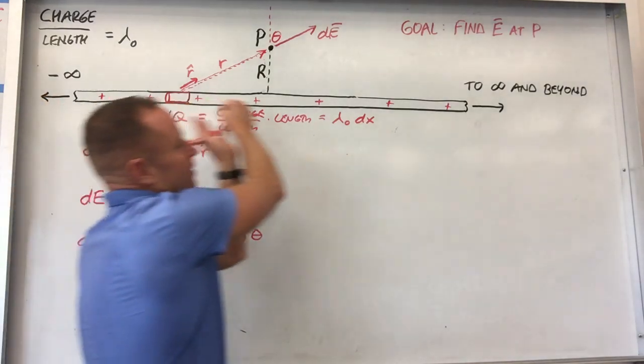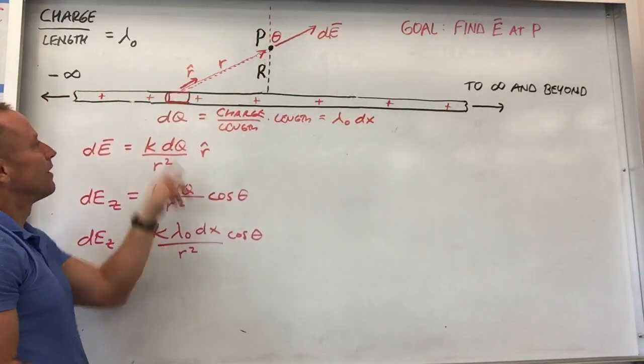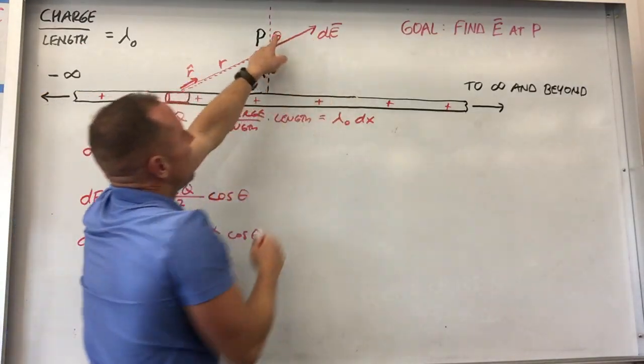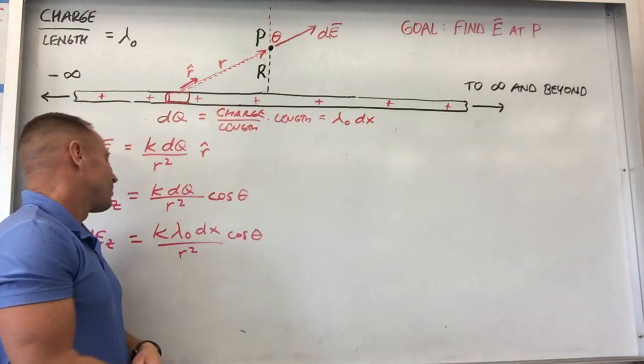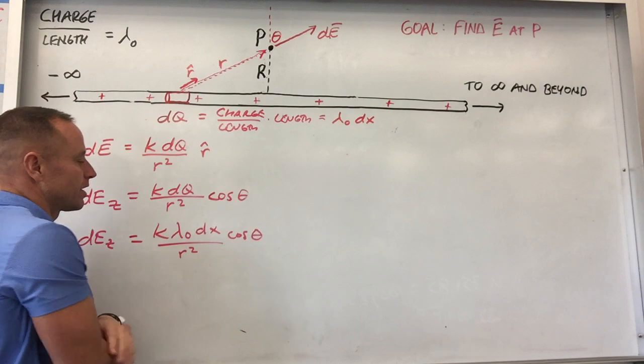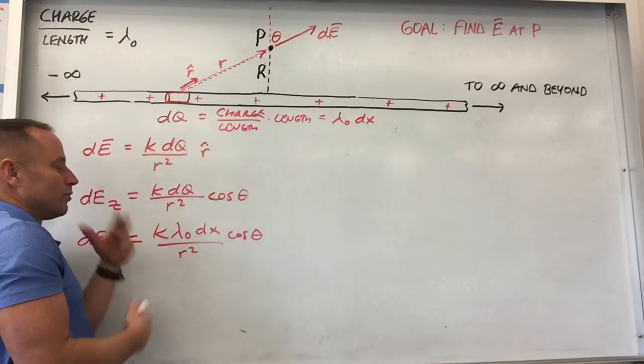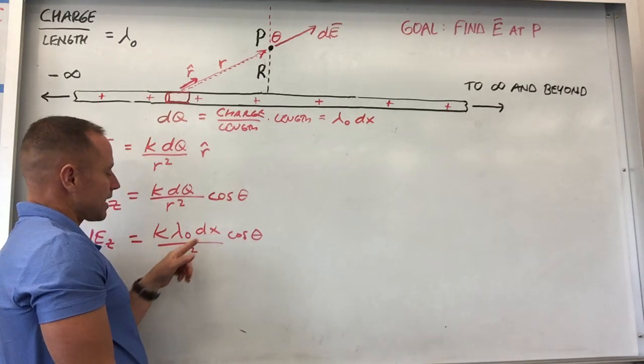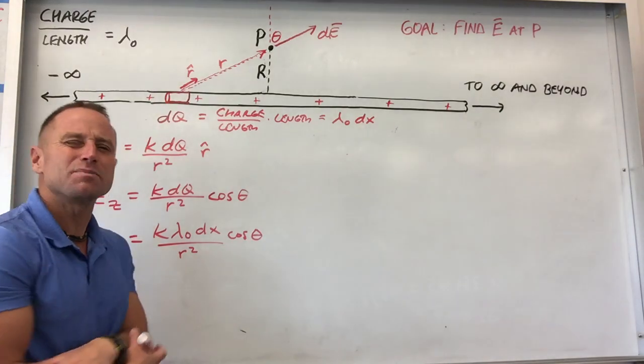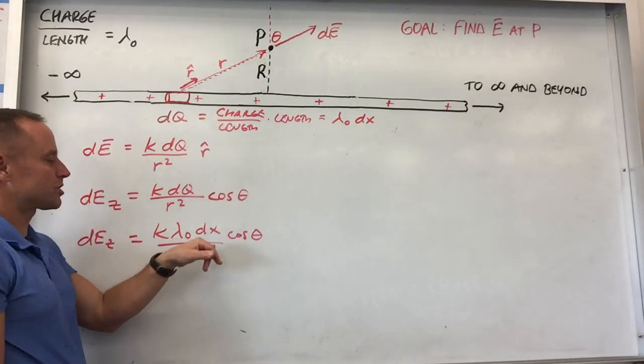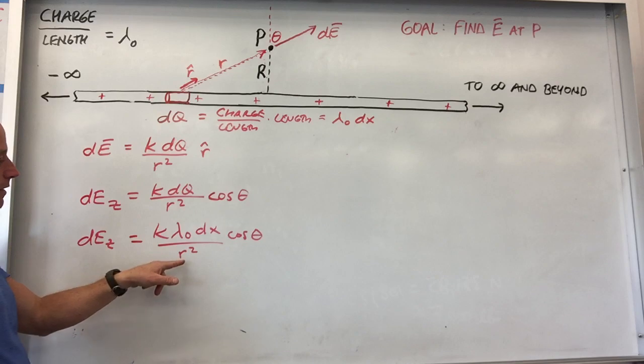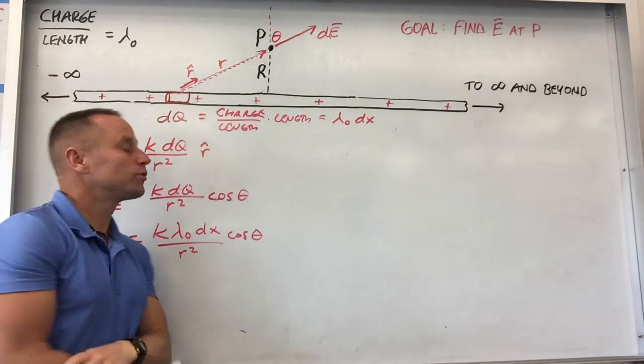Now if we go to add up everything along the wire, we've got this variable X would be sweeping this way. This radius will be changing as we move from one place to another, continuously changing. And then this angle's changing. So we've got three things all changing. So we really have to pick one thing to integrate over one of these variables. So we really got to get everything in terms of just one of these three variables. Turns out you can do it any way. You'll get the same answer ultimately. It's just that with using X or using R, you'll ultimately get this integral that you'll have to do a trig substitution for anyway. So just from experience, it ends up being simpler if you just straight away go to just writing the integral in terms of the angle.